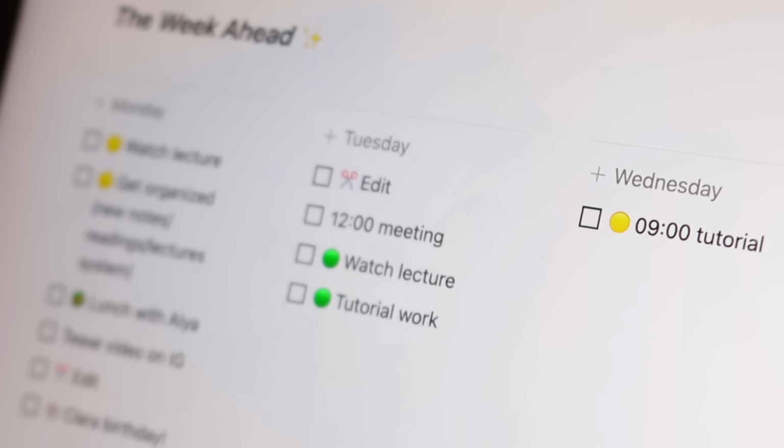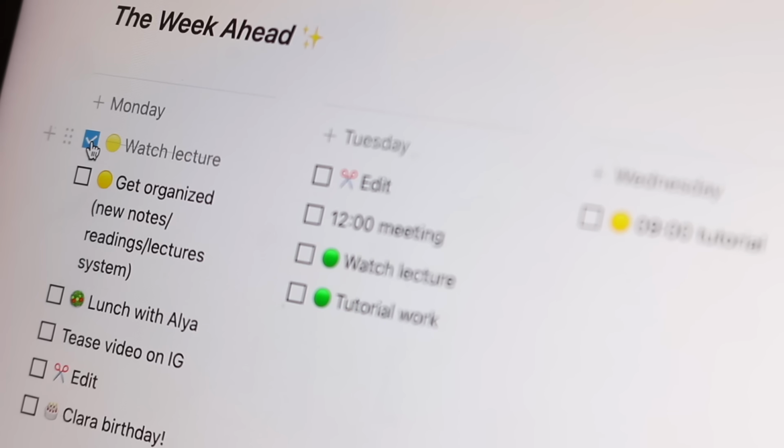If you want your to-do list to be productive, it should be concrete tasks, not just one task that's like do an essay. That won't motivate you. For me today, a small concrete task is watching the lecture of my module Business and Entrepreneurship in China. And then I also want to get organized for that module because it's still the beginning of term 2 for me. I want to edit a little bit on this video and the list goes on.